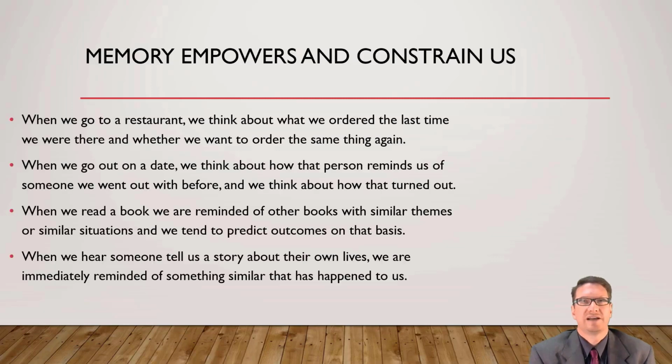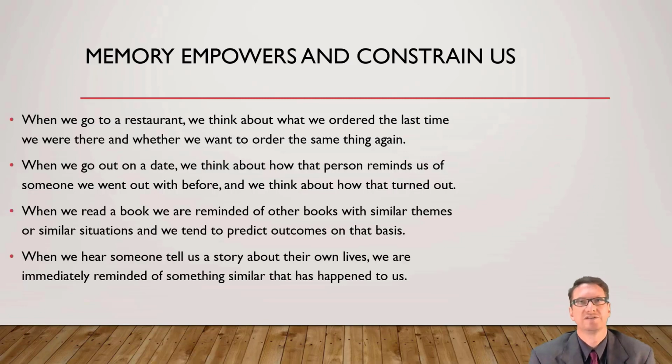Now, in order for abstracts to speak to us in a way that we know what's coming, the only way that we can know what's coming is by our memory. Our memory gives us power. If we know what's coming, we can recognize it quickly, and it also constrains us. Let's just talk through some simple examples.